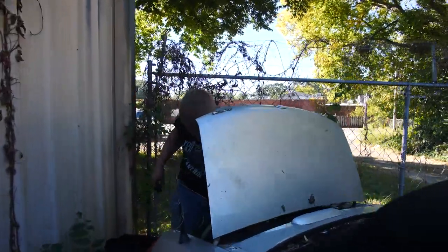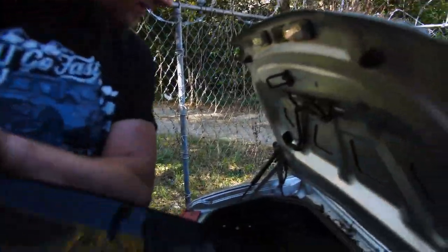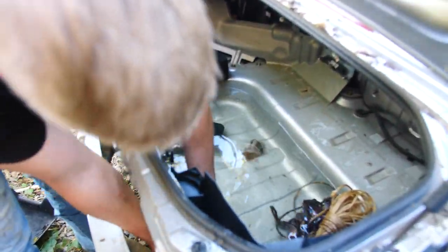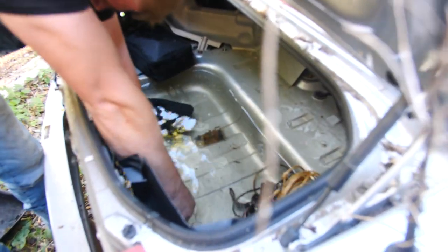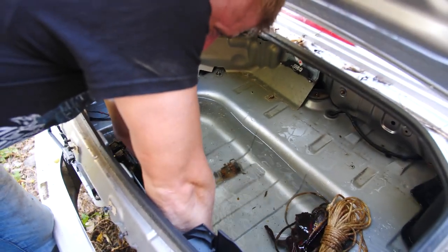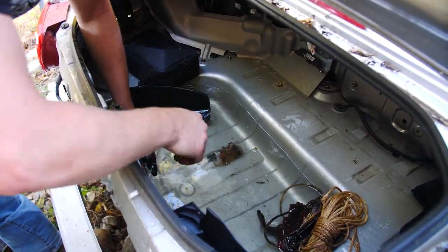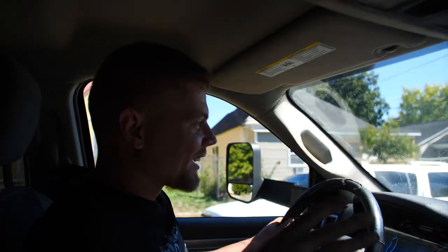They're straight up breeding in this thing. There should be a little hole at the bottom. Yep, this is where they're coming from. Yeah, I was gonna say this matter had that. Hey, not no more. It's like 50 skeeters in the truck. We're taking them with us to Ben's shop.